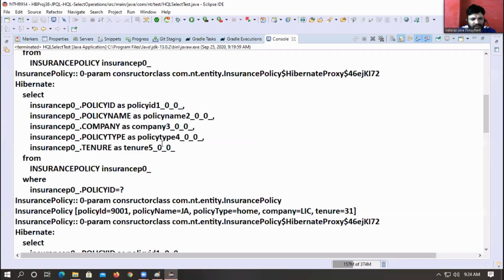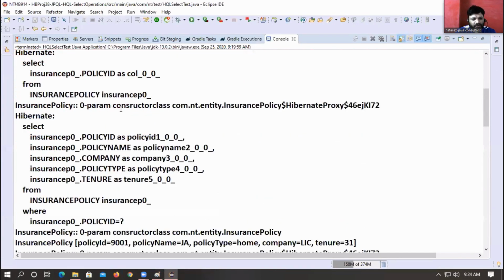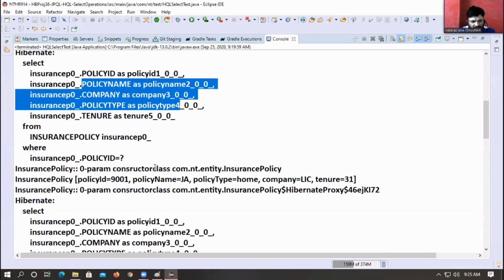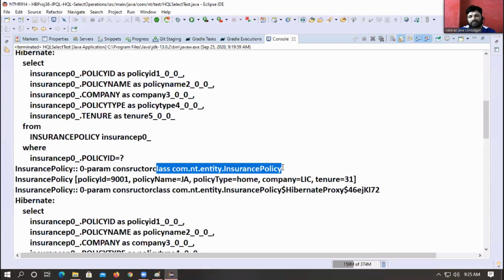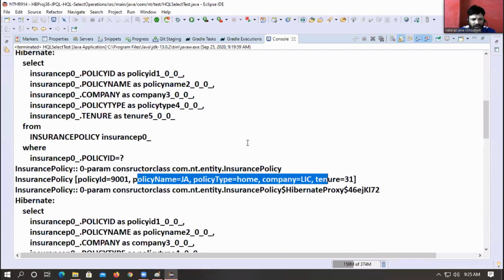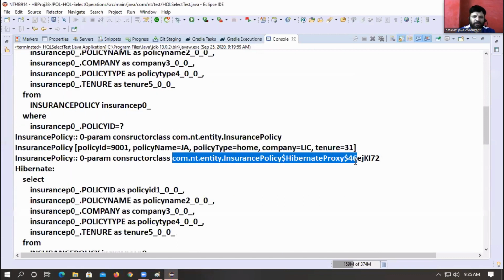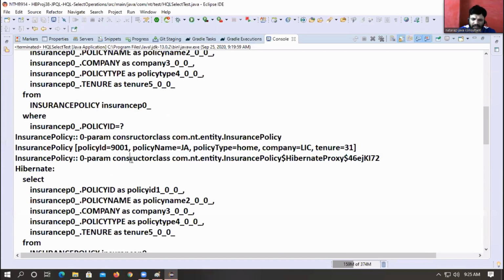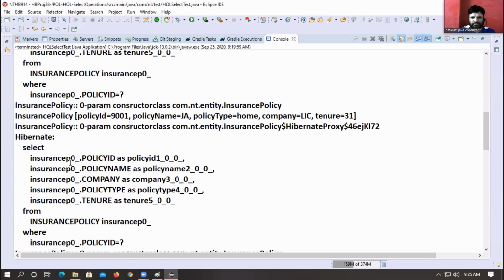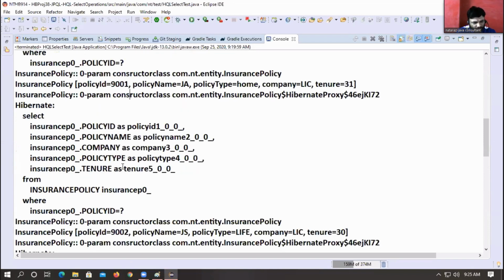That's why you observe in the output: first proxy object, query generated, then real object. Again the record is displayed. Again proxy object, query generated, real object, and the record is displayed.